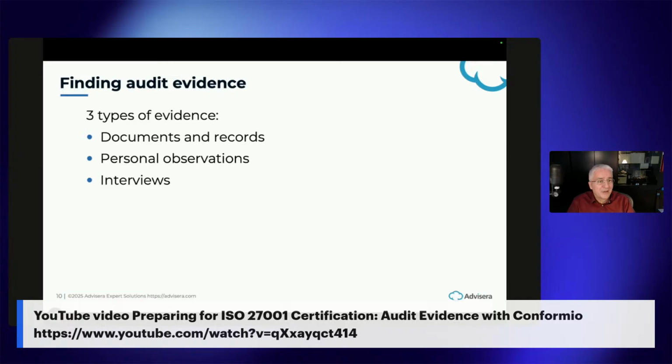Then you'll check maybe 5% or 10% of these, and if you're doing this so-called sampling, you'll focus on the records where the biggest risks are, right? Then you might focus only on those records which approve the access to the most sensitive systems. How will you know what the most sensitive systems are? You take the risk register. You know then what the most sensitive ones are, and then you check only the records of approval for those systems. And this is how you sample the records. Of course, the bigger the risks are, the bigger the sample is. But again, if the number of records is really huge, then you won't be able to check everything.